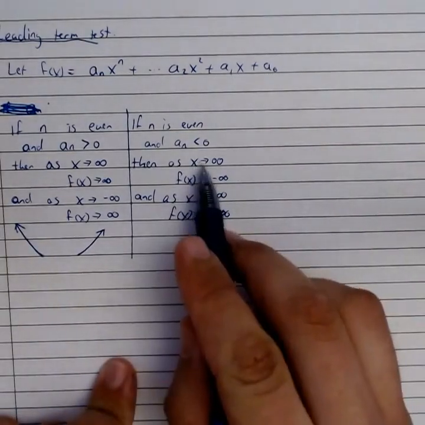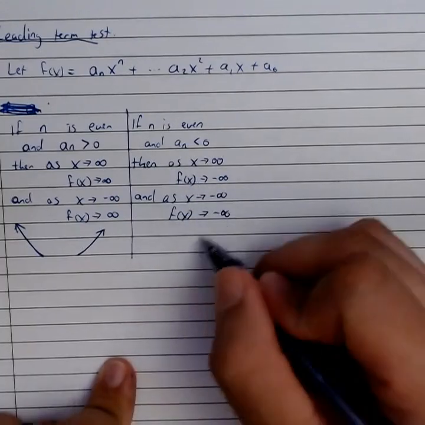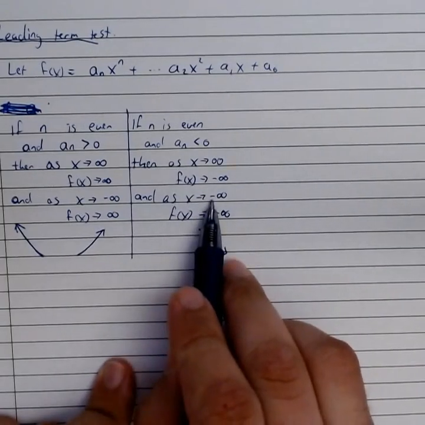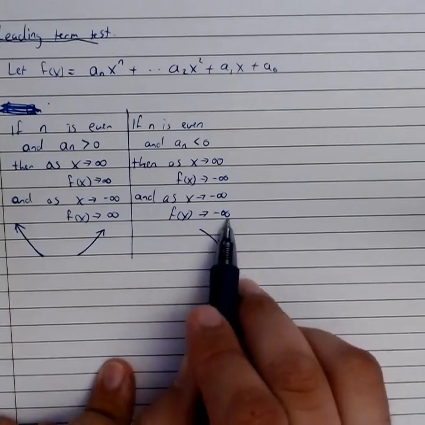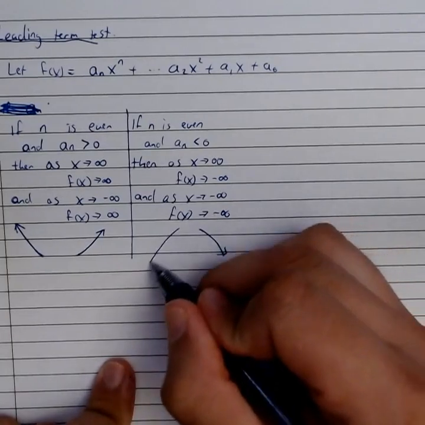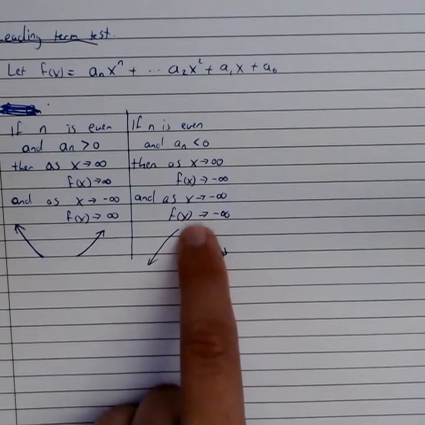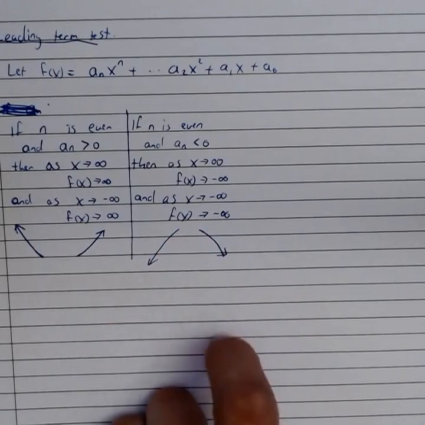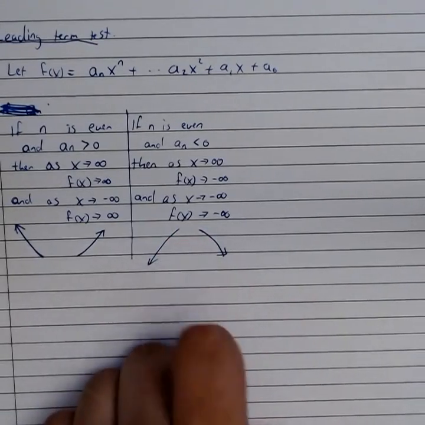Or in other words, as your x goes forever to the right, your y value will go down forever. So to the right, you go down. And as x goes to the left forever, your y value will go down forever. So as you go to the left, your y value will go down. And there we go. Again, you don't know what happens in the middle. Maybe it'll be very wavy, or maybe just a little bit, or maybe it'll just go smoothly right across. We don't know. We'll find that out later, depending on the function. But what we do know is what happens on the ends.